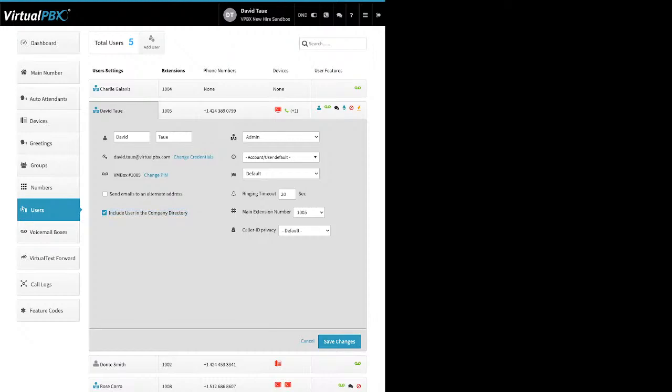Over here on the right, this pull down lets you change an admin to a user or a user into an admin, right? So when you add a new person, they start off just as a user. So if you need to change them, you'll be changing them to an admin.